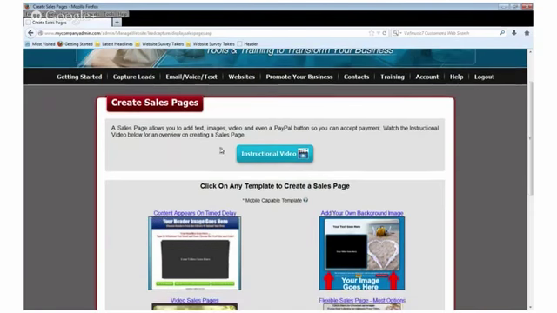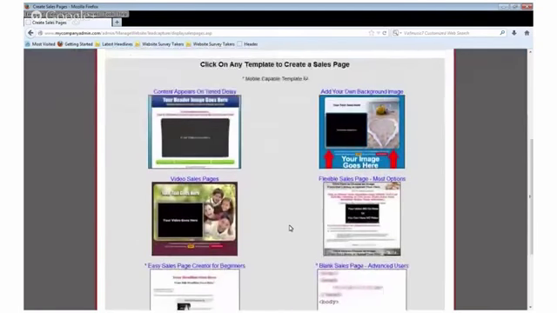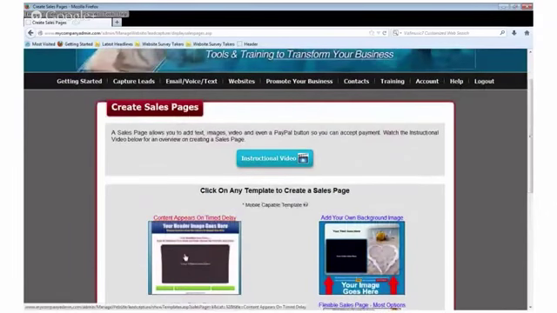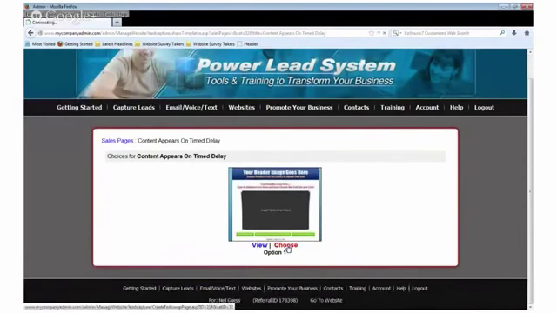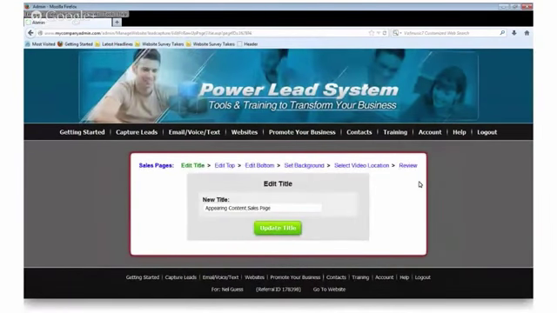So here's some templates we have that you can select from, and I'm going to select this one here. Content appears on time delay, and I like this time delay because I want them to focus on the video first before they see a call to action. So I'm going to choose this one here, and what I love about this is it just shows me the steps, 1, 2, 3, right after the other, exactly what I'm supposed to do. So as long as I follow the steps, then I'm going to be able to create exactly what I want, like I want. Now, I'm going to create something just generic.